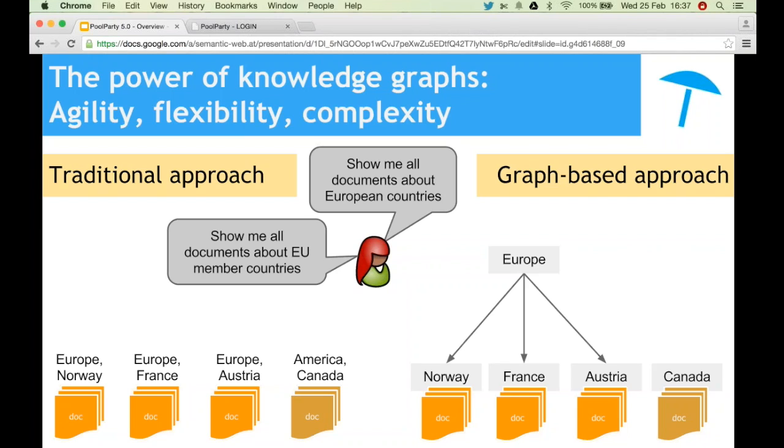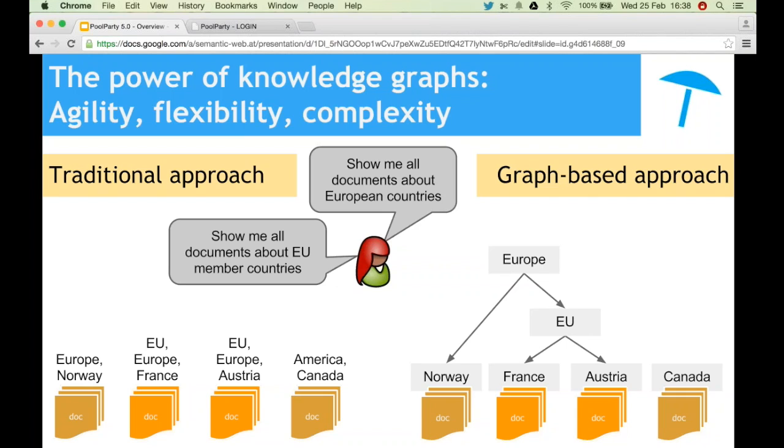All the information needs grow constantly. You want to ask more and more complex questions. So what do we have to do when the person wants to know everything about EU member countries? Sure, you can do it again in the traditional approach, add EU on top of those countries which belong to the European Union. On the right-hand side, you introduce a new graph, which is, in that case, a sub-concept of an already existing one called Europe, and a super concept, the parent concept of two others. So you let the knowledge graph grow on the right-hand side.